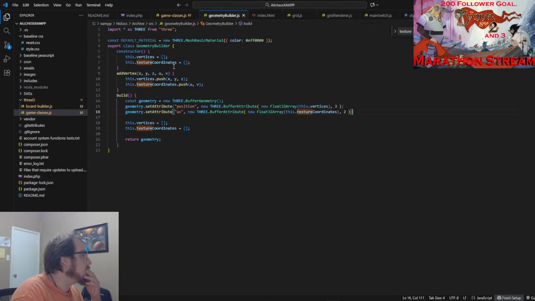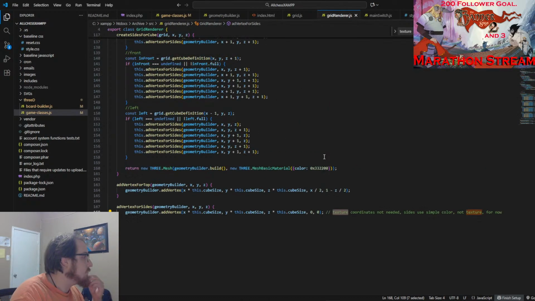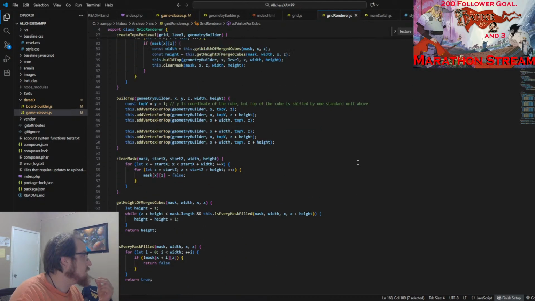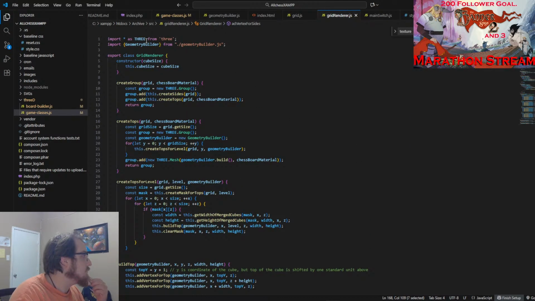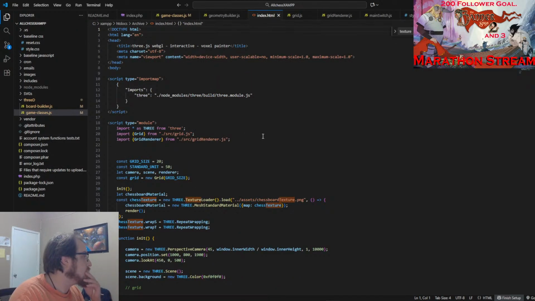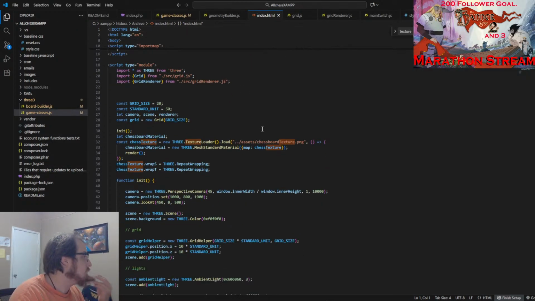But the method that loads the texture accepts a callback, which is essentially a function you provide that will be called once the texture is fully loaded. And so you can wait for that. But you don't have to worry about it now. It's just something for the future.